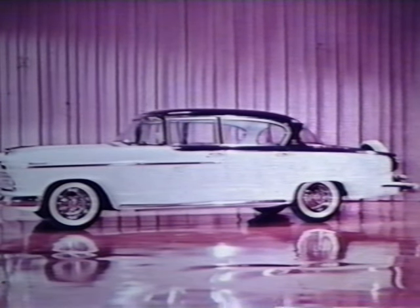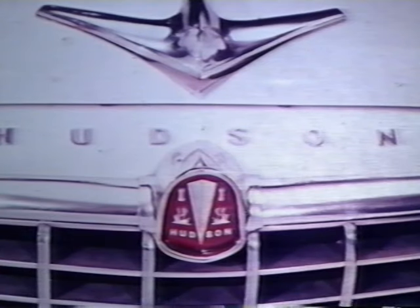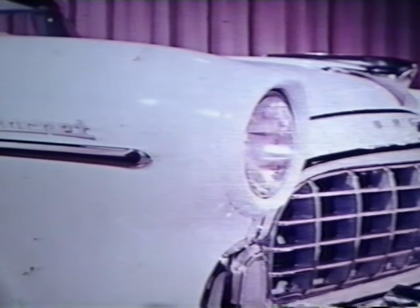Let's examine this Hornet four-door sedan and put into words the feeling of distinction and beauty it conveys at first glance. From the front, this car presents a brilliant example of integrating the bumper and grille into a single harmonious design. The massive wraparound bumper fulfills every requirement of protection, yet blends perfectly into the overall front-end styling. The distinctive honeycomb grille inspired by the Hudson Italia gives a bold, textured effect, and the traditional Hudson crest rides proudly in the upper center of the grille. Visored headlights add a forward-reaching note.